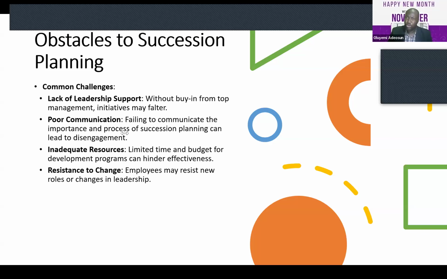To succession planning, you must get management support, board support in some instances. If it's a PLC, board support, management support, because you want to institutionalize it. Maybe you have a CEO today, he's supporting the succession planning program. Then the CEO goes, the next one says, no, I beg, cancel all this rubbish. It's a key challenge or issue. Then inadequate resources, you will see.